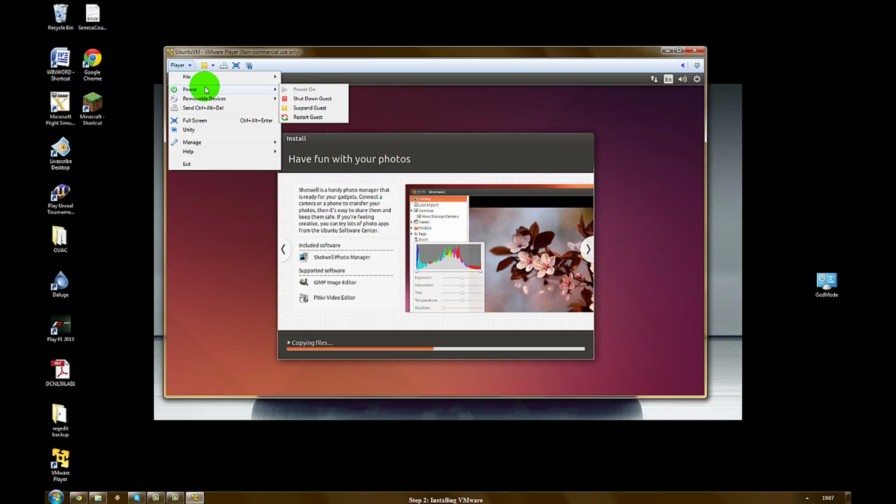The next option is removable devices. The option after is send Ctrl-Alt-Delete. When you press Ctrl-Alt-Delete on your keyboard, it's going to open up the Ctrl-Alt-Delete for your current system, not inside VMware Player. So by clicking on Send Ctrl-Alt-Delete, if you ever need to start a task manager or push Ctrl-Alt-Delete inside the operating system on VMware Player, we can go ahead and click that button to do so. You will see there is the pause option along the top, as well as the Send Ctrl-Alt-Delete and a full screen icon.